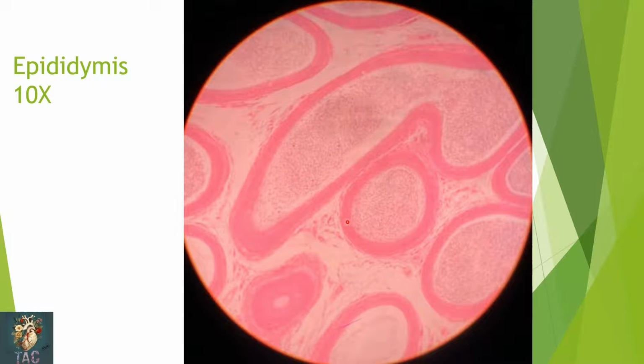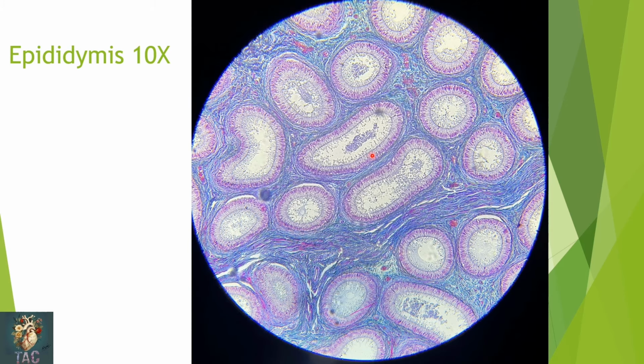So this is the slide of the epididymis at higher magnification, and you can appreciate a clear profile, as well as a large number of spermatozoa in the lumen, which are stored in the epididymis. Another beautiful slide with Masson's trichrome stain, in which you can see pseudostratified epithelium with a clear luminal profile, a bunch of spermatozoa, and also the smooth muscle cells which surround these ducts. This is a beautiful slide of the epididymis at 10x magnification.